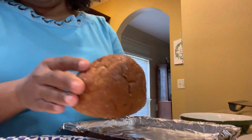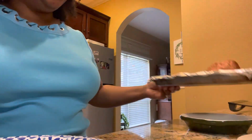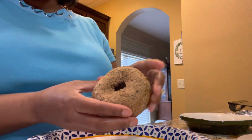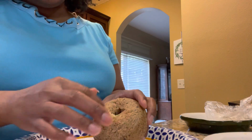All right, so we've got our pizza pocket right here. I'm just going to sit that on the baking sheet. Now let's get our mesquite smoked turkey and sharp cheddar cheese pocket ready to go. Okay, remember this is the unbun, so it's a little bit softer than the Chompy's brand there. So for this one, we're going to start out with the sharp cheddar cheese. Let's go ahead and add that in there.